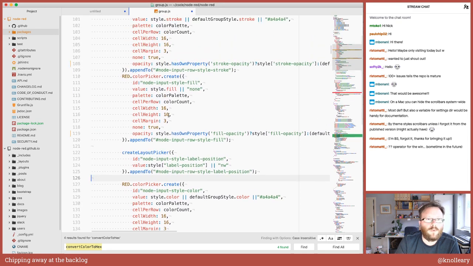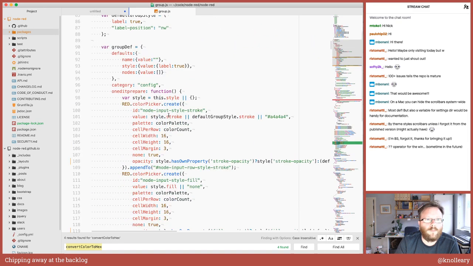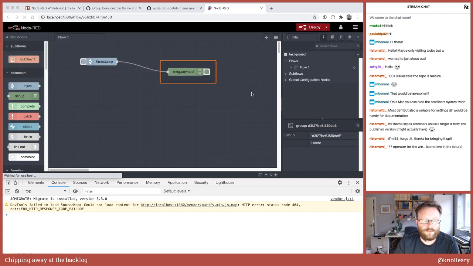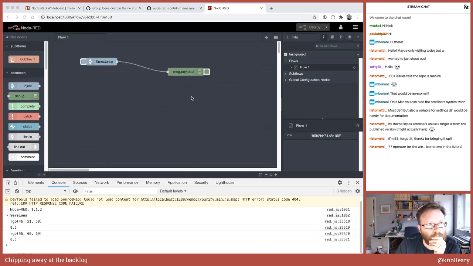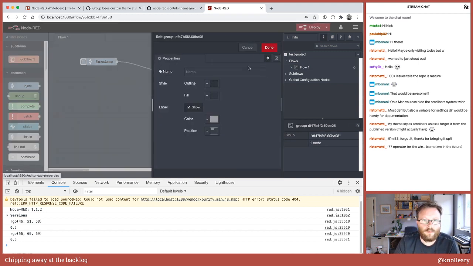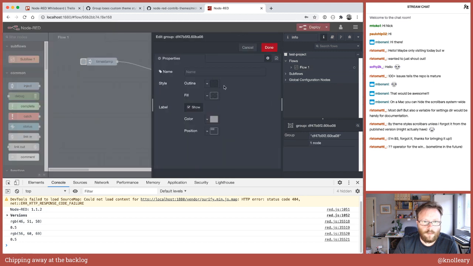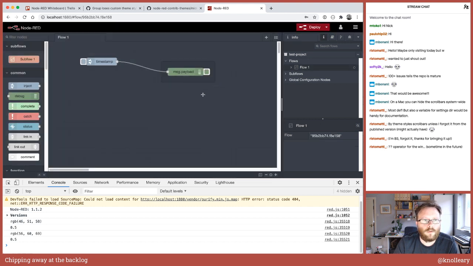Okay, so we've done those two lines. Let's see what's what. So we create the group, we edit it, we hit done, we edit it again, and opacity is 50%, and fill is none. Was that right?